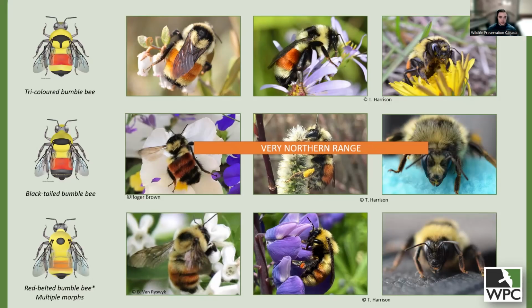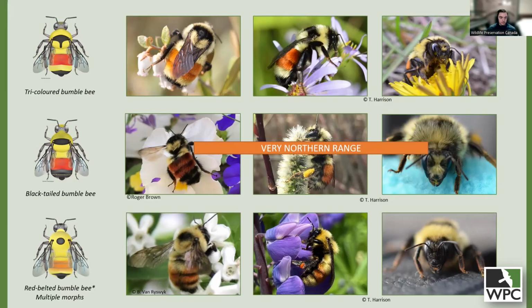And if we contrast that to the black-tailed bumblebee, for example, again, it has similar bands between the wings, and it might drop down a little bit to give it a bit of a thumbtack, but we see in the tricolored bumblebee, it reaches down to the bottom of the thorax. In the black-tailed bumblebee, it doesn't really drop down that far. More importantly, though, again, is the abdomen here.